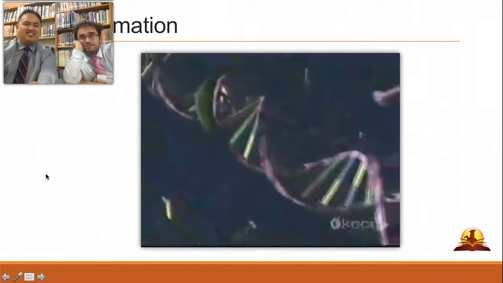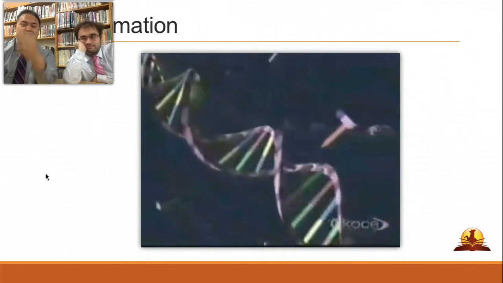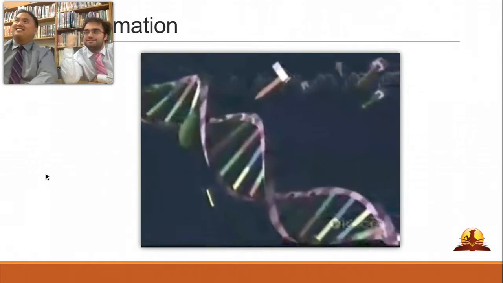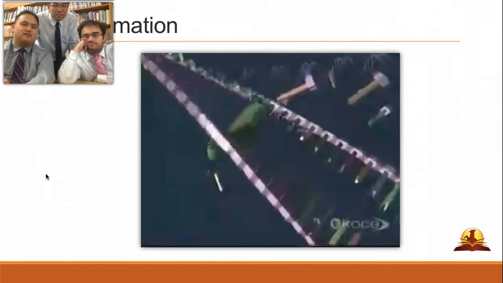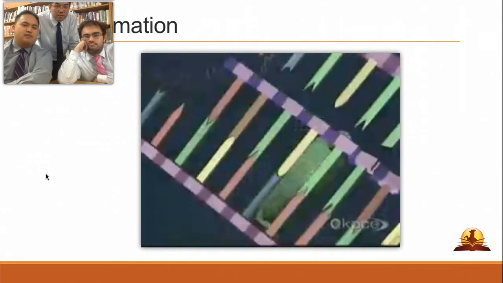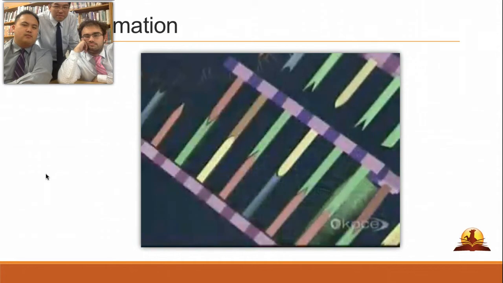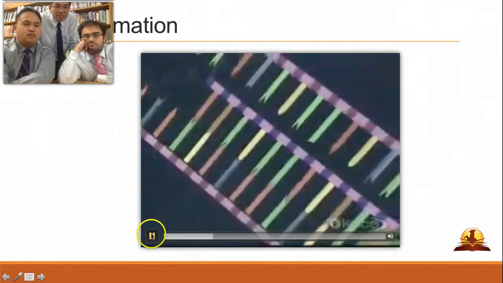The cell transcribes the genetic designs for each protein from strands of DNA to special molecules of RNA. An enzyme unwinds a segment of DNA, making room for its complementary RNA nucleotides. Both DNA and RNA nucleotides contain a sugar, phosphate, and base. But in RNA, the sugar is ribose, and one of the 4 bases is replaced by uracil. The exposed bases of the DNA strand serve as a model for the construction of messenger RNA.